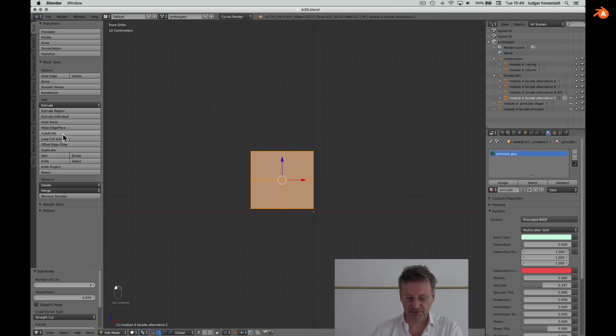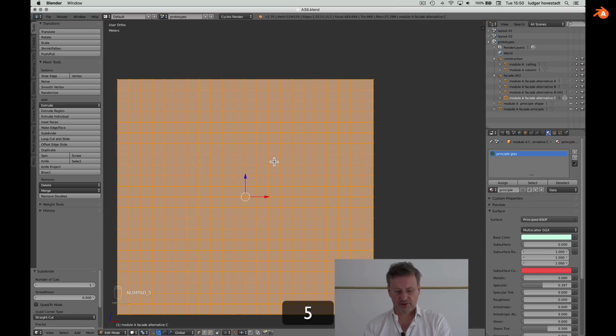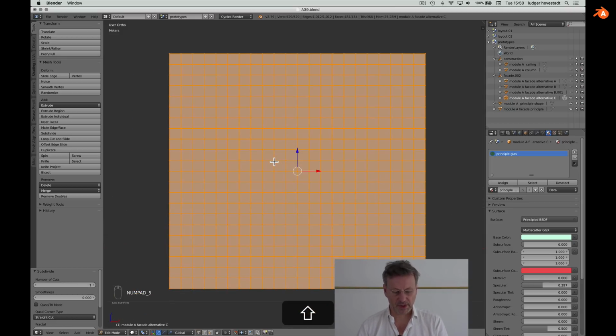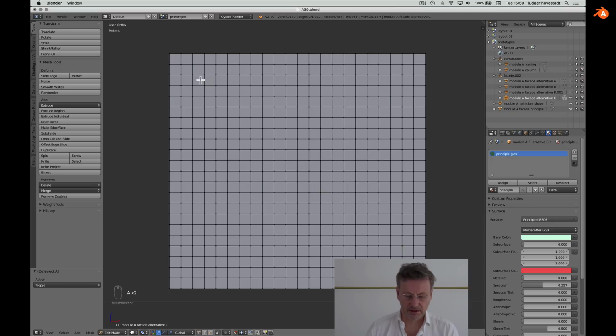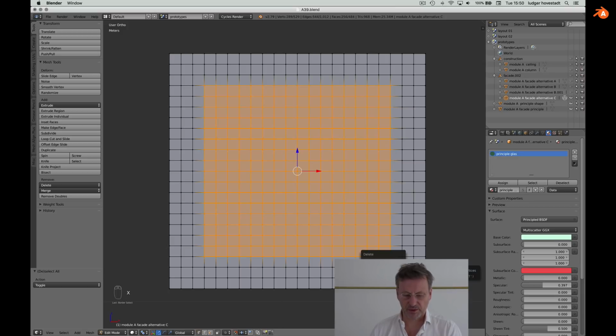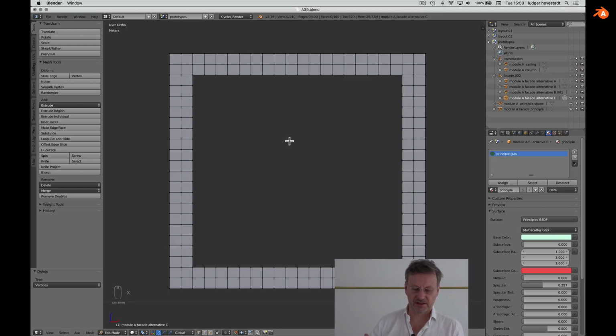Go to subdivide, multiple layers, subdivide again. So here we are. Now this is proper. And go from here, delete the vertices and the affected edges and faces.